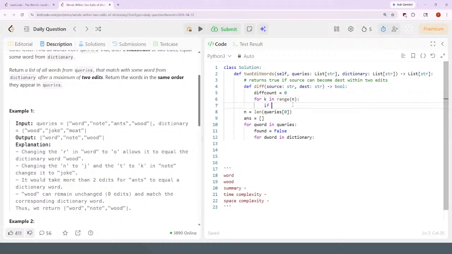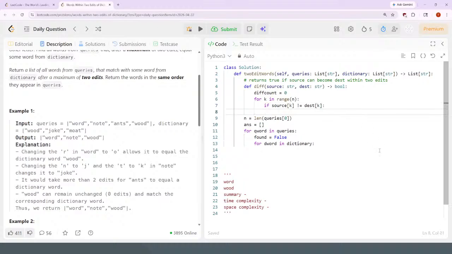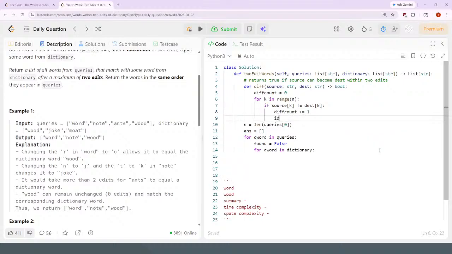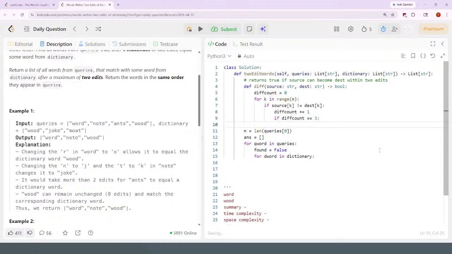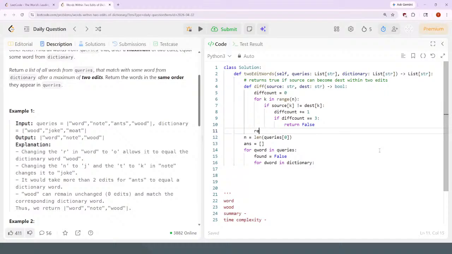If the source at k doesn't equal the destination at k, so the letter at those indices, then the diff count increments. If the diff count is equal to 3, then just return false. And otherwise return true if you cannot do that within the loop.